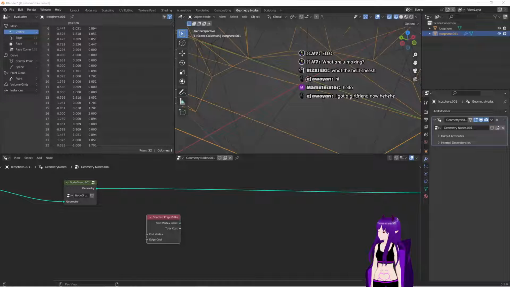Let's have a look up. Just edge path node Blender. And read the documentation.